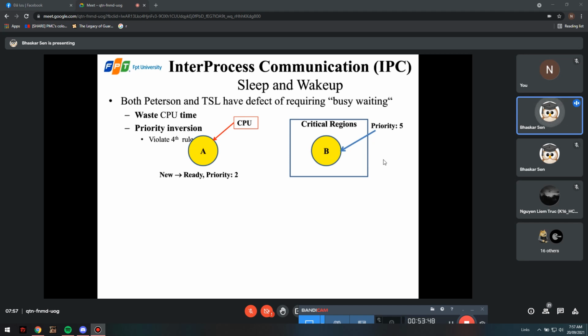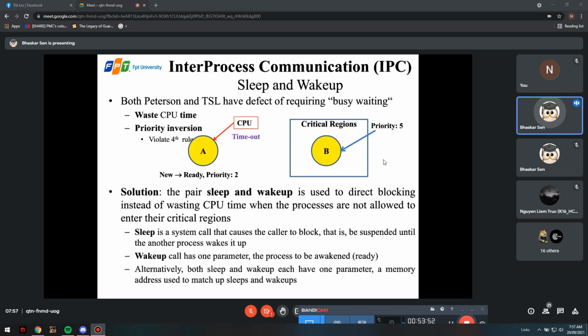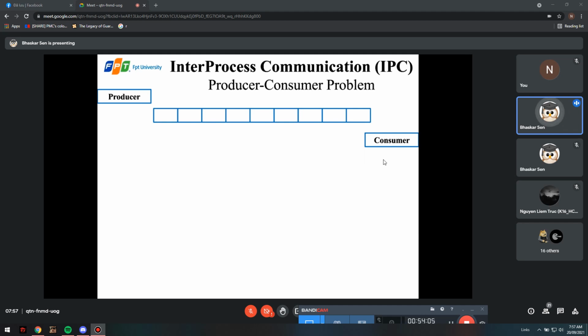So what is the solution then? Well, they've given an example to understand how it works. A sleep and wake up call, and they have mentioned what sleep and wake up call is all about, and we already talked about it. They've given a classic example. This is in fact a classic example, not only here, in some other parts where you have a similar discussion, you will be finding this example. It's called the consumer and producer problem.